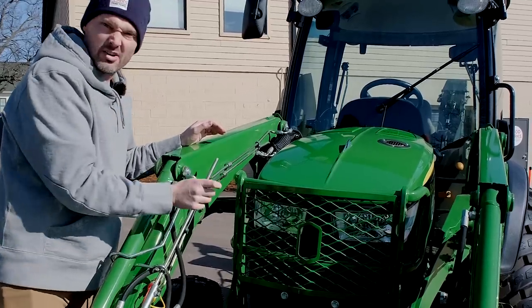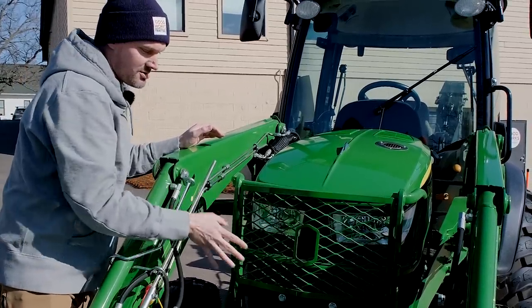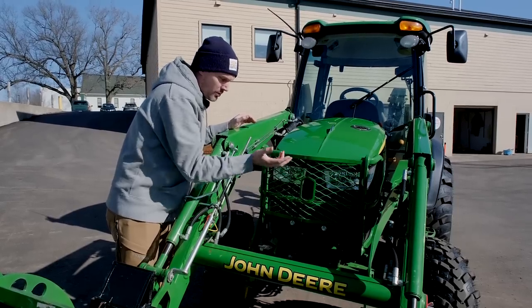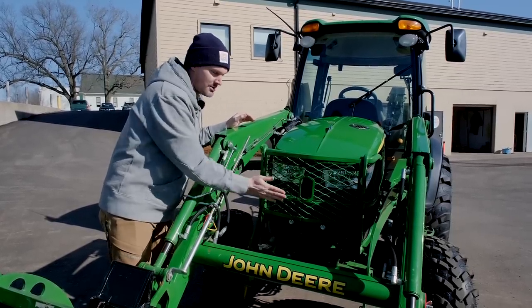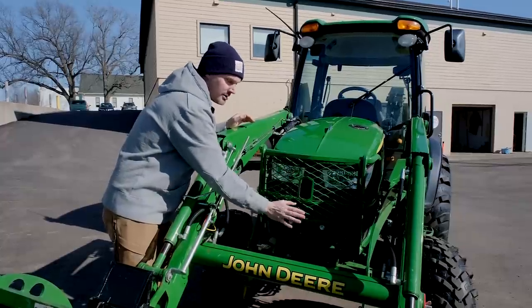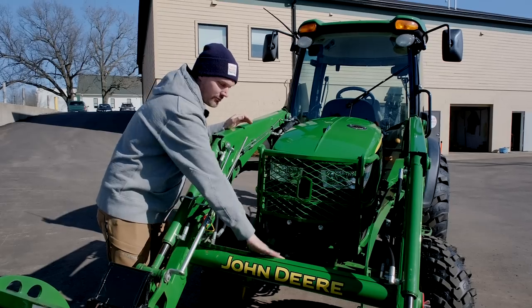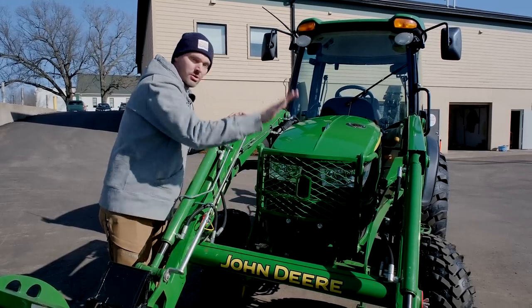So what we're going to do now that we have this deluxe grill guard installed is find some longer bolts, maybe double up or triple or whatever. We're going to lengthen out the spacers that are in there and have it mounted right in front. It looks like there's just enough space, maybe give or take an inch of extra space, to avoid the torque tube when you're raising and lowering your loader as well.